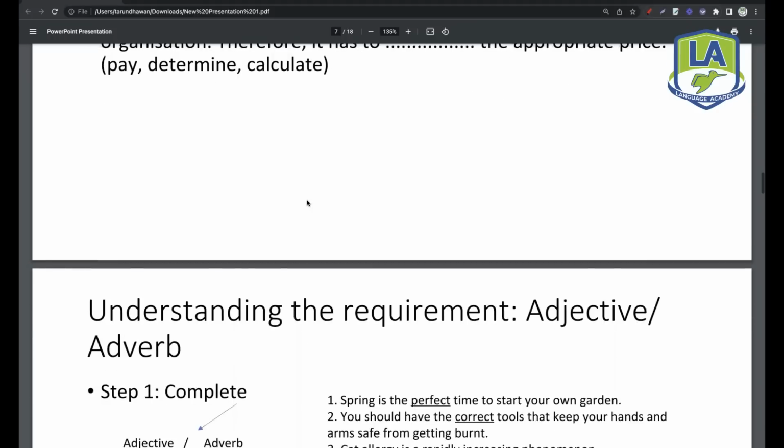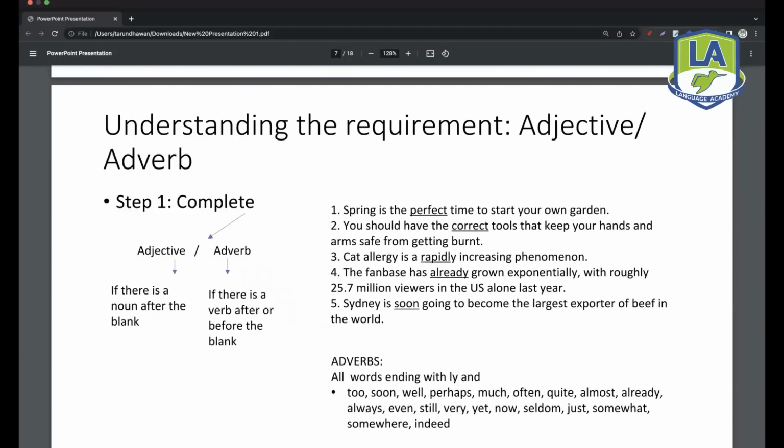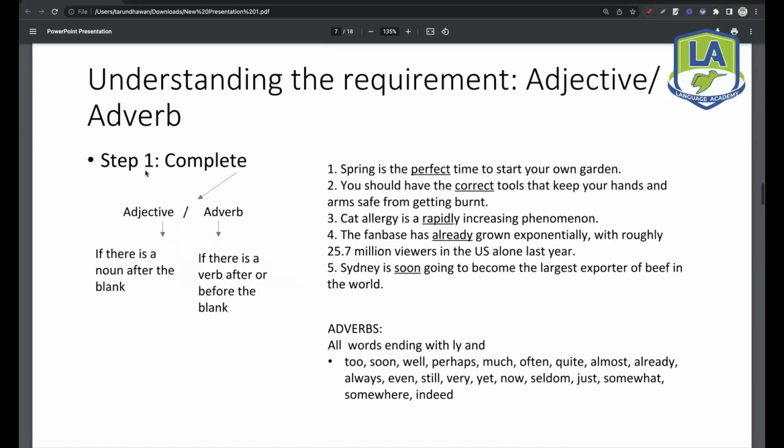Moving ahead, a bit of understanding on grammar, because we do have questions based on grammar coming in the exam. Or let's say there can be instances in which the language of the context is very technical. So some of the things that can help us, if we understand the requirement from grammar point of view. So if your sentence is complete without the blank, in those cases, the blank can only be filled with adjectives or adverbs. Nouns and verbs cannot be the answers in those cases.